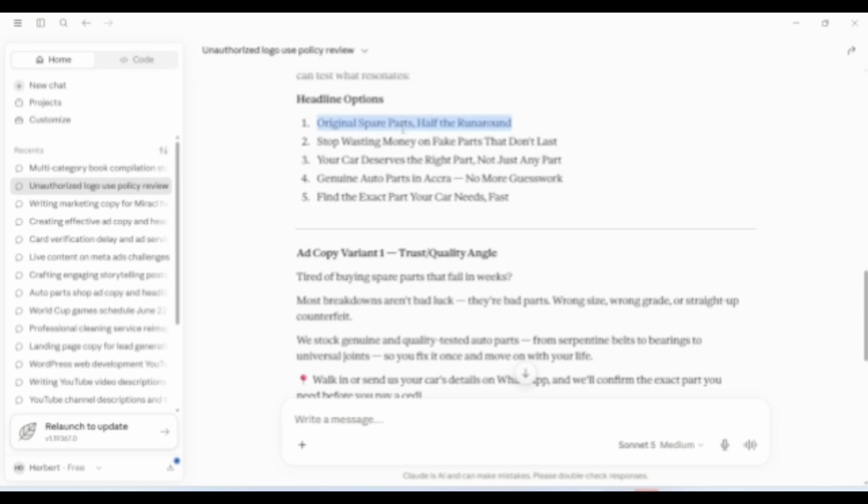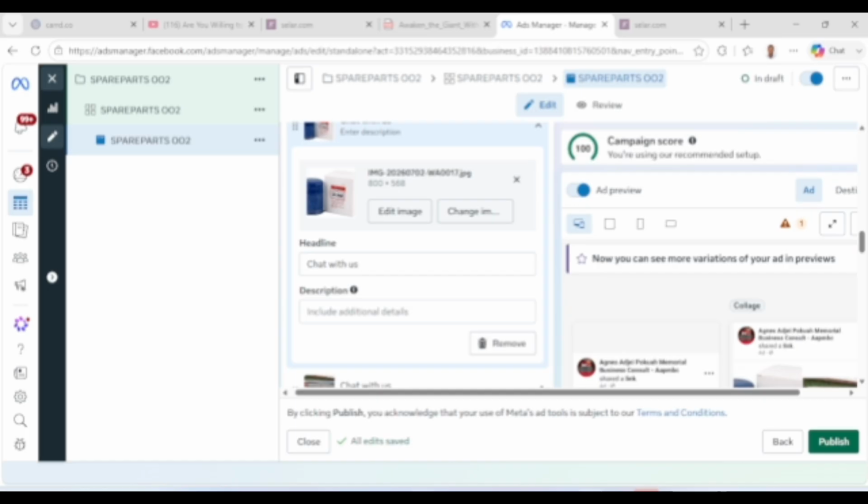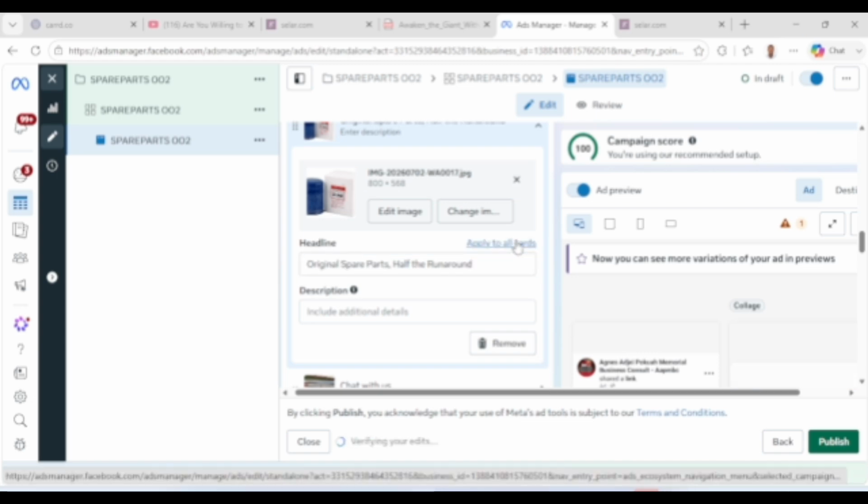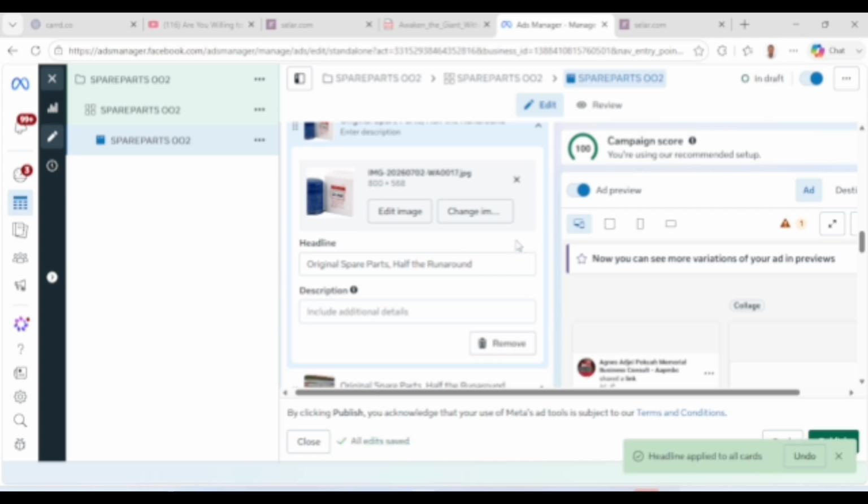So I'll just copy it. A lot of people will wait until they need the copy before they come to their app, but no, I have to prepare it in advance so that when I need it, I'll just do it. Now I come here and then I apply it to all the cards, right? I'll apply it to all the cards.